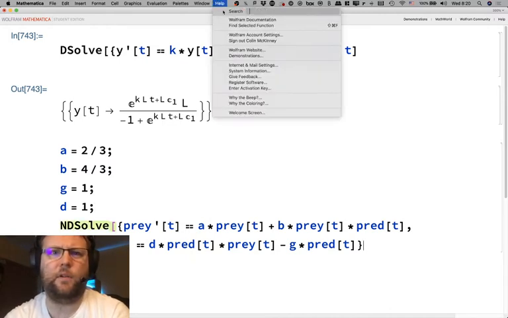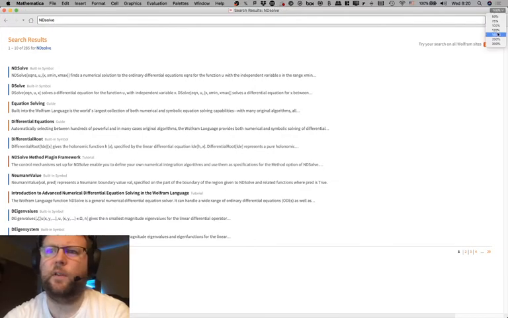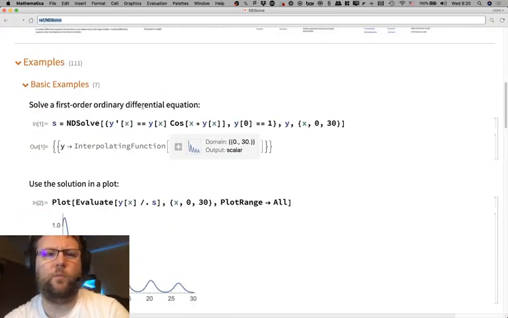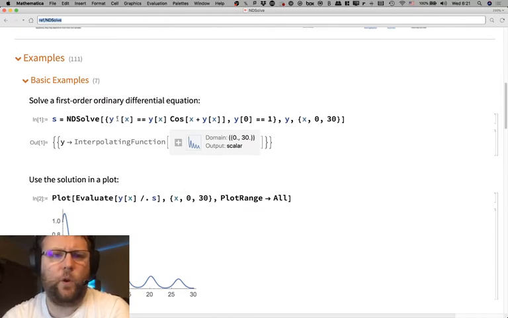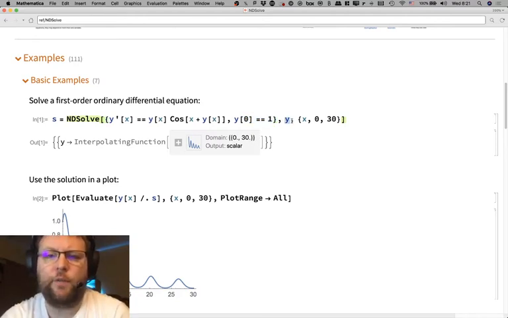Let's look back at the NDSolve documentation for a second, so you can see exactly what its syntax is. We're basically doing something similar to the first example here: we're solving a differential equation. We need to specify the initial number of predators and the initial number of prey, and we'll just make up some numbers there. What functions are we solving for? And then what range of t do we want to solve them over?